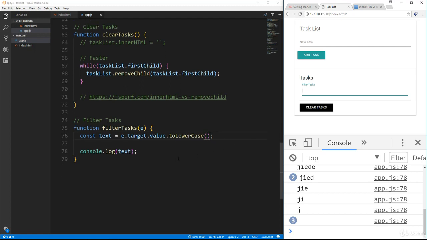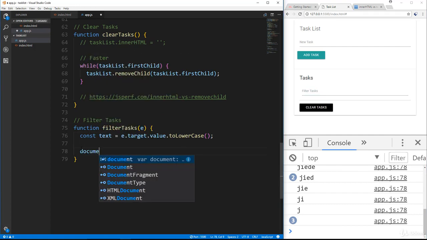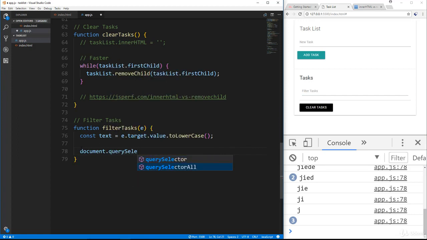All right, now what we need to do is take all of the list items, so we're going to say document.querySelectorAll. Make sure you use all, and we want to get all the list items which have a class of collection-item, and we want to loop through those. We're going to use a forEach loop here. Now we can use a forEach because remember, querySelectorAll returns a NodeList. If we use getElementsByClassName, that would return an HTML collection which we would have to convert to an array in order to use forEach. But querySelectorAll returns a NodeList, so we can use this.